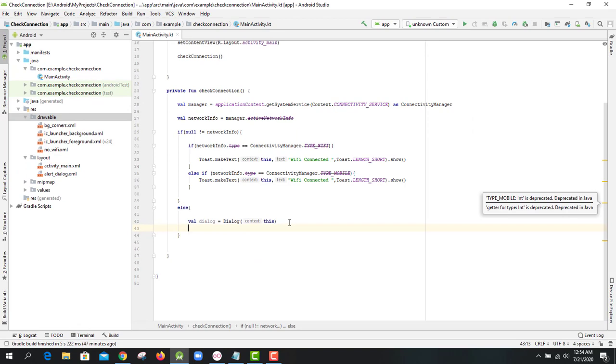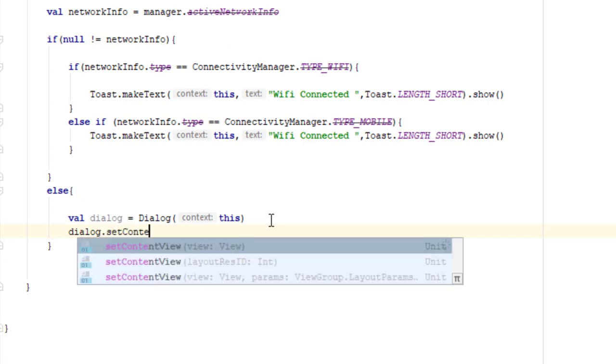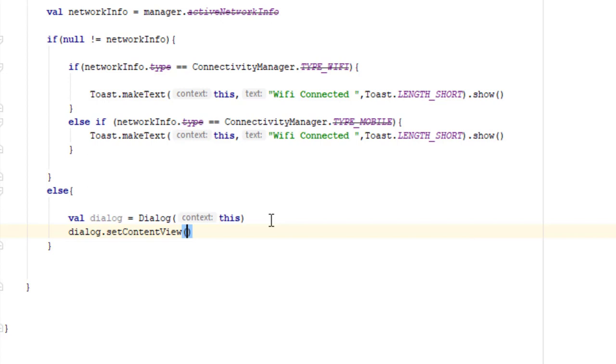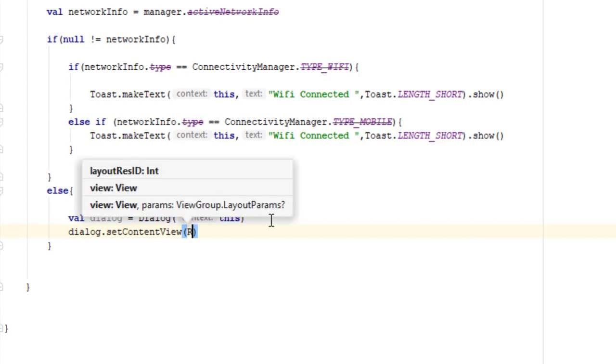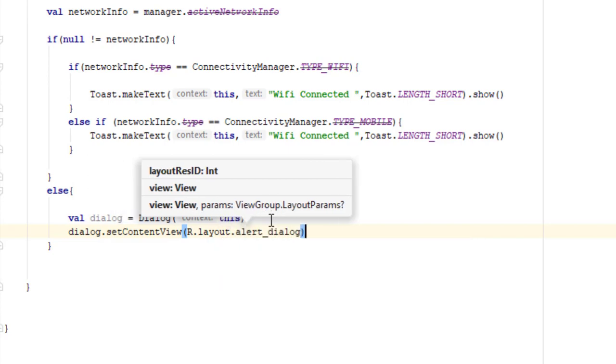So we have created our layout. Dialog dot set content view, R dot layout dot alert dialog.